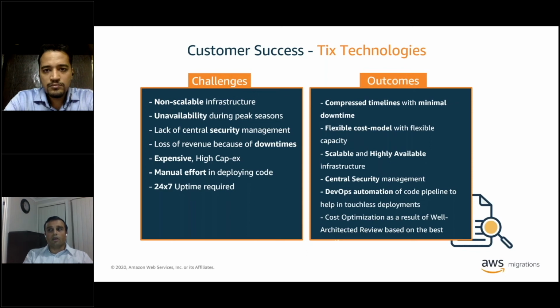Also, we are working with different time zones and different teams across Asia Pacific and in the Sydney region. So how can most of the developers working around the region collaborate with each other and deploy code? They can check in their code and the deployments can go to our service without any manual intervention, so it can be automatically deployed on our server. So these are the challenges that a typical ticketing system posed in front of us.